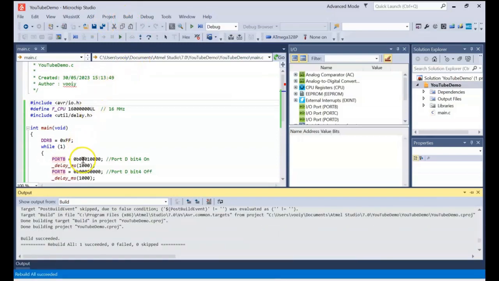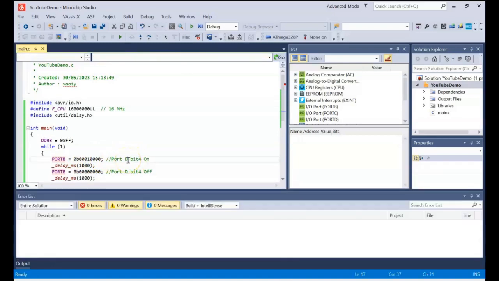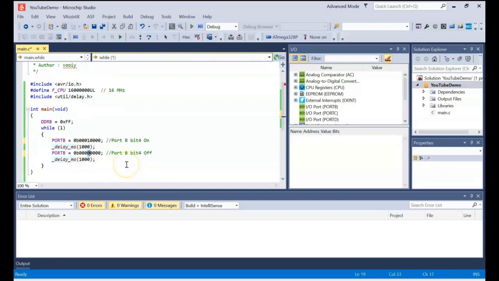Okay, so port B. So I'm going to send this binary code out. There's an error here that this should read port B. All right, this should read port B bit 4. So port B bit 4, which is this one here, this bit here, and that is a 1, and then followed by a delay, and then port B bit 4, which is this one here, is 0, is off. This is because we have attached the LED to port B bit 4. All right, referring to the hardware that we have talked about earlier.